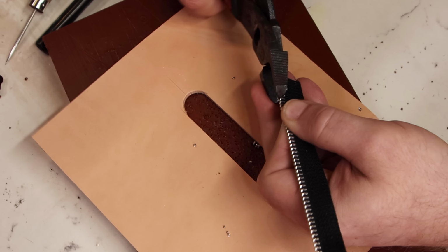So now that I've got my pieces together and I know what direction I'm going, at least loosely, we need to make sure that all the pieces are the same width. And this particular bag is gonna have some inner pockets. They're the most narrow of all the different pieces I'm working with. So what I'm gonna do now is cut all the pieces to the same width so that we're essentially starting at ground zero.